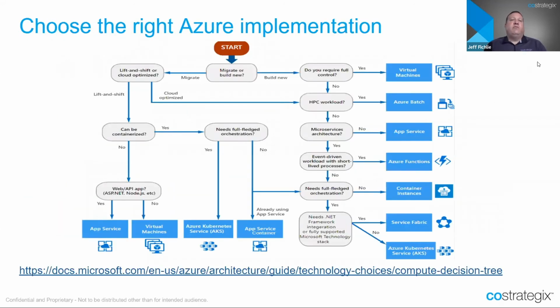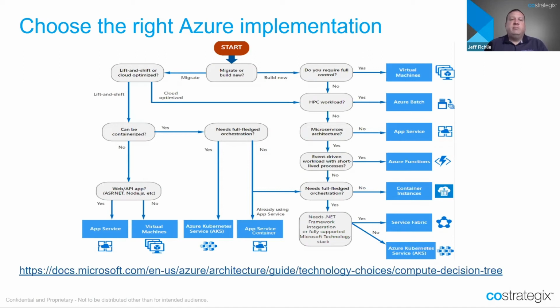Azure has a nice little flow chart that they follow. If you're thinking about moving over to the cloud on serverless, I'll just hit a couple points in here. This is going to go in a lot of different directions. But if we start at the top, are we going to migrate or build new? Let's just take an example. We're going to build our new proof of concept. Do you require full control? So are you willing to let go and let the cloud provider manage a lot of your infrastructure? So we don't require full control.